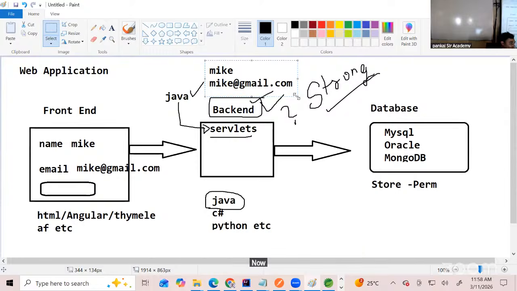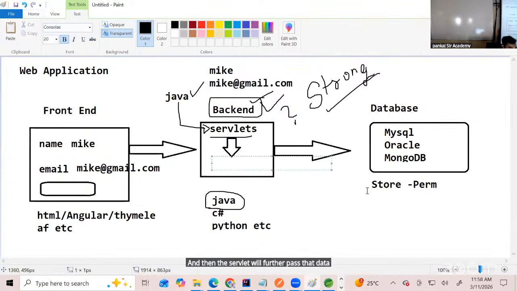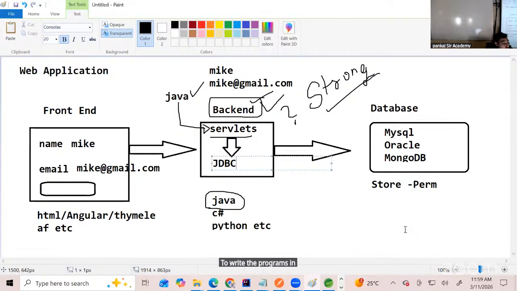Now, the servlet concept is responsible to read the data from the front end. And then this servlet will further pass that data to a concept in Java called JDBC, Java Database Connectivity. So from the HTML form, servlets are reading data. To write programs in servlets, you should know Java. You cannot do servlet programming unless you know Java.